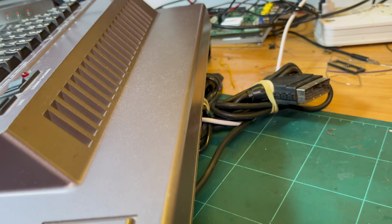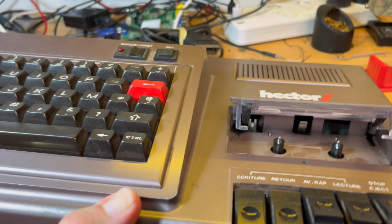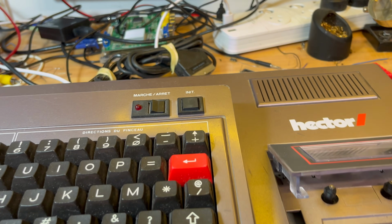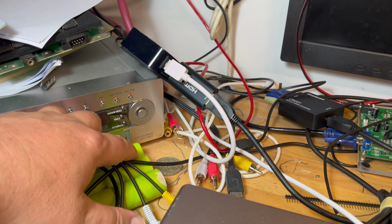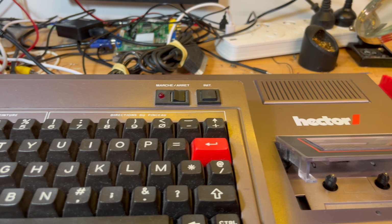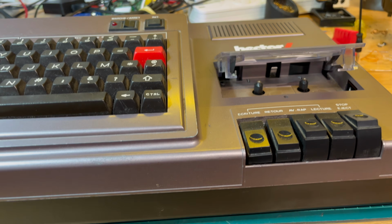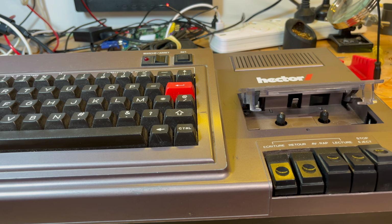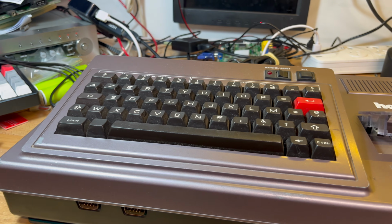And then yeah, we've just got nothing on the back here apart from the SCART and the power cable. SCART's not a problem. I would prefer just straight DIN cable, but I can plug it into my little Sony DVD recorder here that's got SCART inputs, and I can capture the video that way. I guess we can just try plugging it in and powering it on, seeing what it does before we pull it apart.